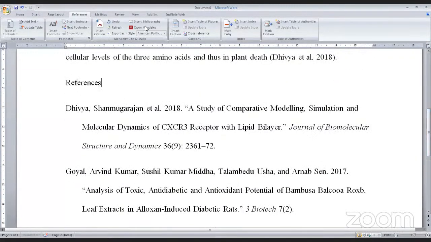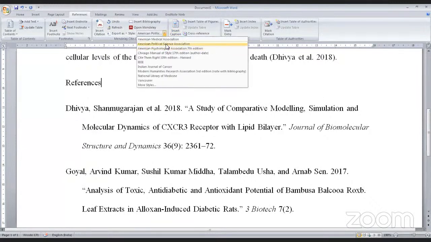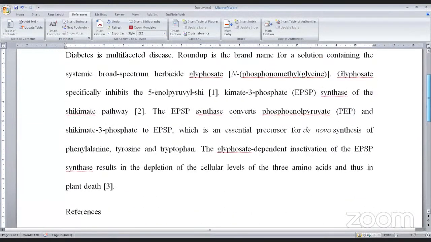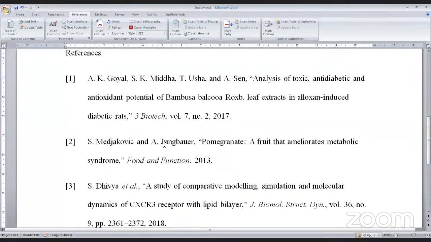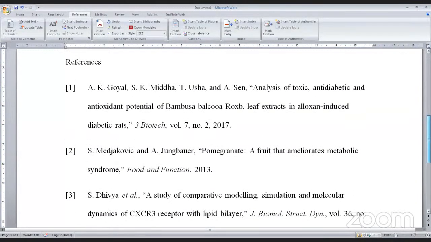And this is in American Psychological Association, APA style. Now I want to make it IEEE. Look at that, your numbers have been changed here automatically. The software has done the job. And here also A, 1, 2, 3 has happened. Could you see the difference here, the major difference? I'll show you one great difference here.